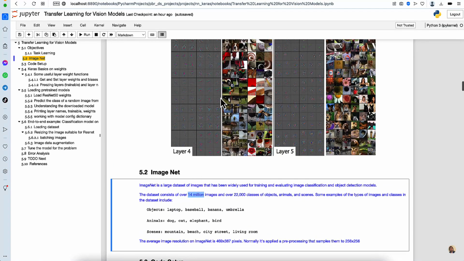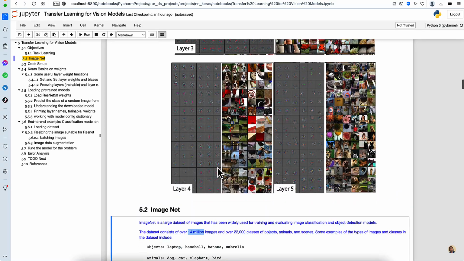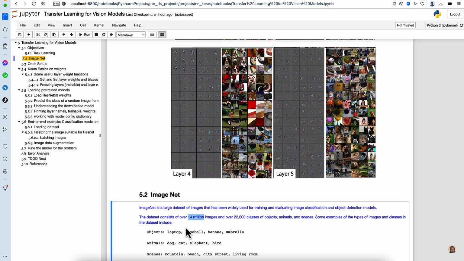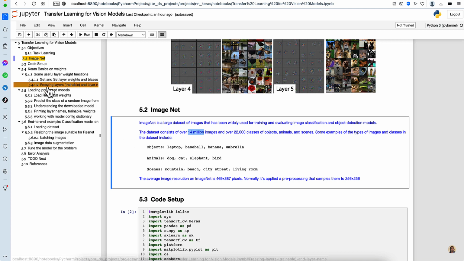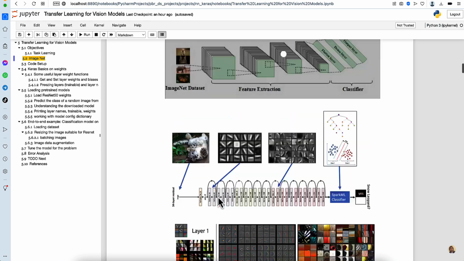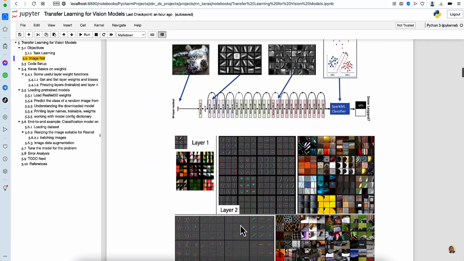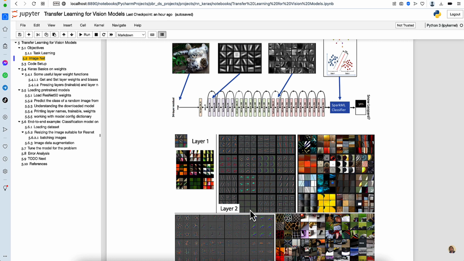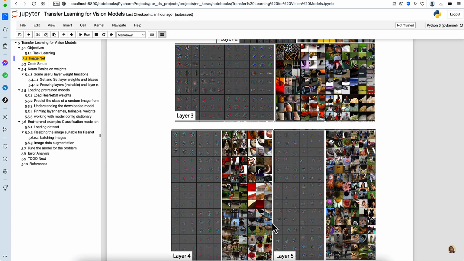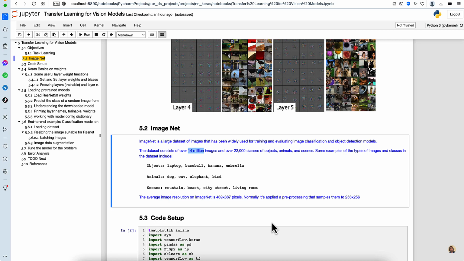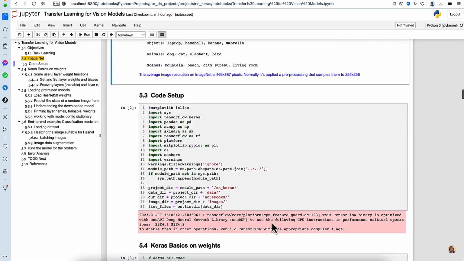You can learn a lot from this massive dataset. Now we are going to go through the coding implementation part of it, but overall, transfer learning means that the things that have been learned on one dataset can be used on another. In the case of images, the basic shapes, and the composite of those basic shapes, can be used to learn about any kind of images. So that's the general idea.